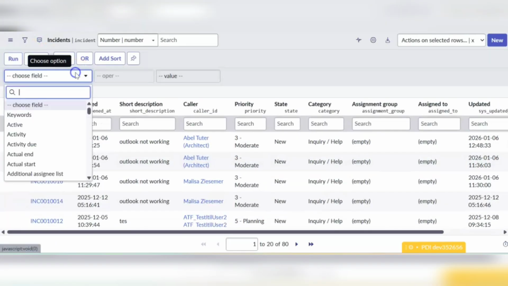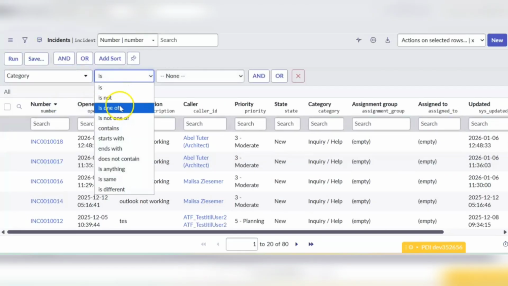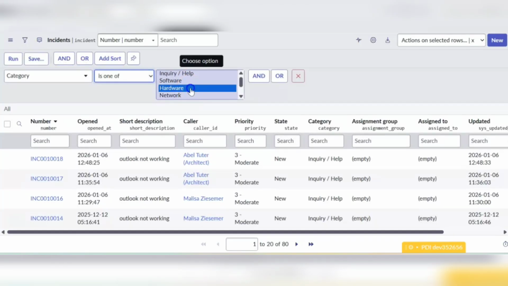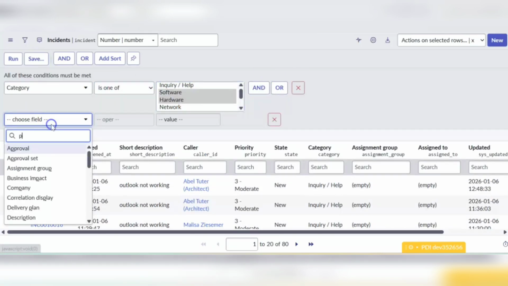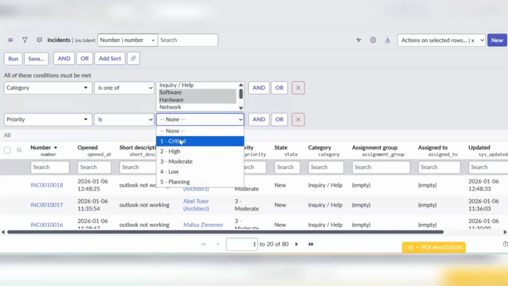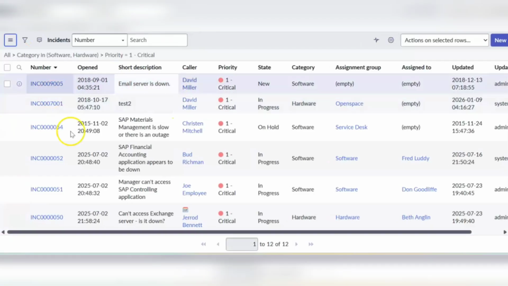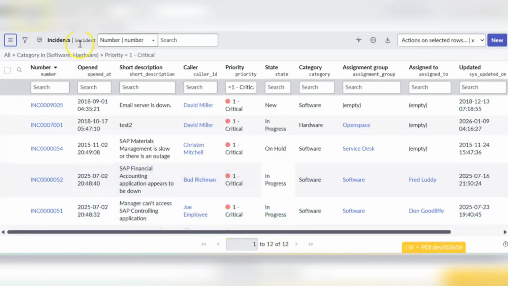Our filter condition is category is one of hardware or software, and priority is 1, critical. Click on run. There are 12 incidents where category is hardware or software and priority is 1.